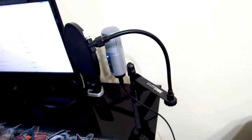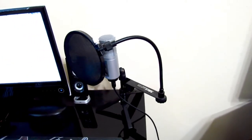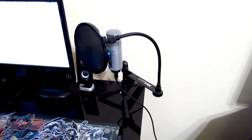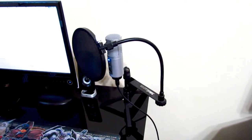Now the first thing you see over here is the microphone I've been using for quite a while on my YouTube videos. Right now it has a pop filter and I'm looking to add a shock mount to it. One thing I do like about it is that it actually has a headphone jack, so you can plug in a pair of headphones and monitor yourself when you're doing a live stream or a YouTube video to make sure the audio levels and sound quality are where you want them.